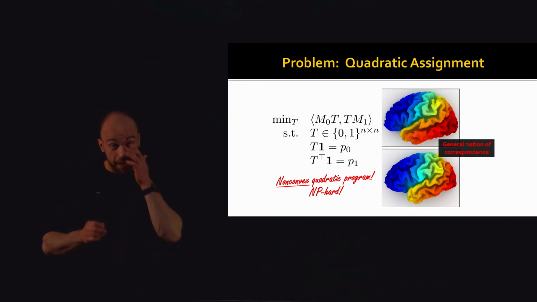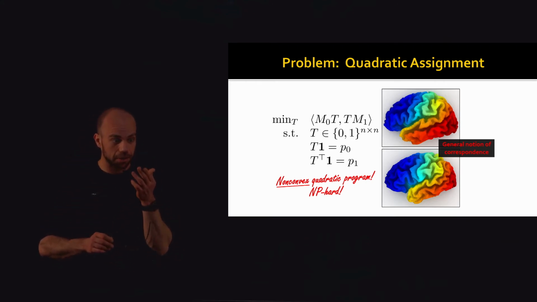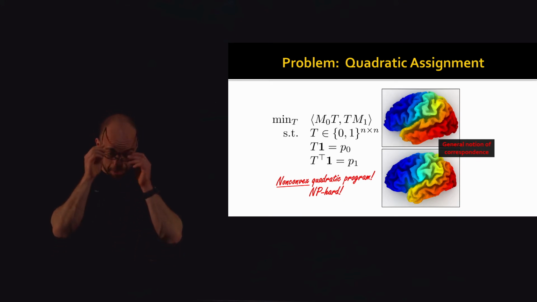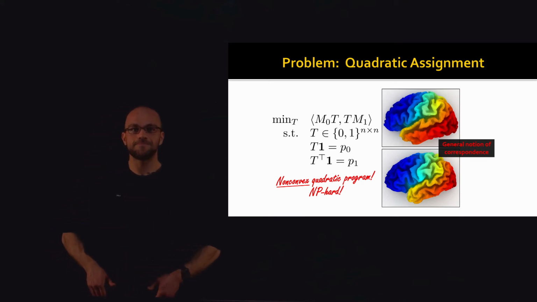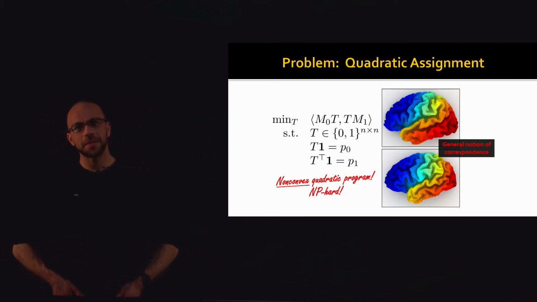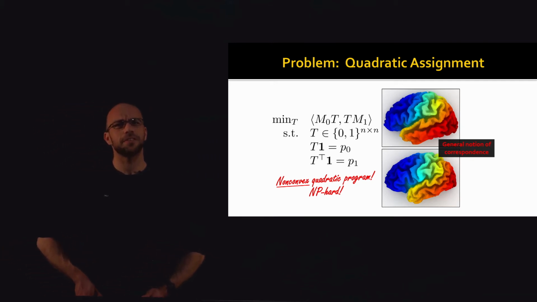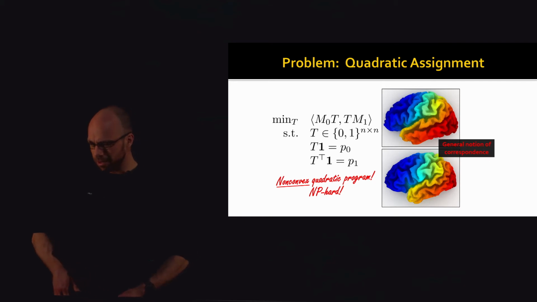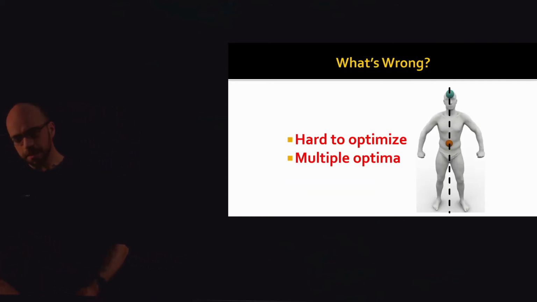But those sort of second order relationships are what make quadratic assignment so difficult. In fact, difficult enough that it's equivalent to many other NP hard problems, which we don't know how to solve in the most general case. But it turns out that specifically for surface matching, this quadratic assignment problem is a lot easier than the most general notion, with the crazy counterexamples you see in complexity theory. But things can go wrong.